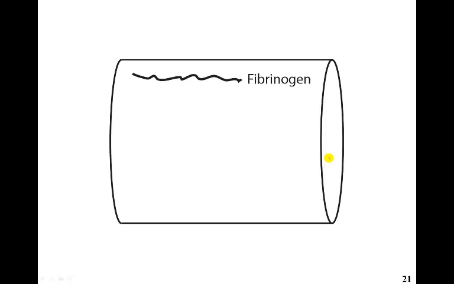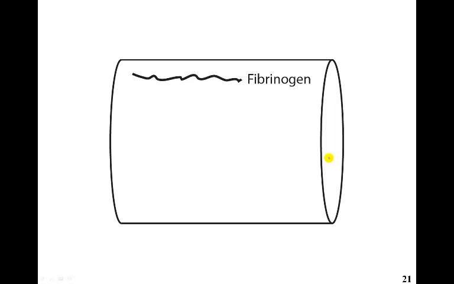Fibrinogen is made by the liver. So the liver is just always pumping out fibrinogen into the blood. And this is one of the reasons why, if you have liver disease, you have problems. One of the big problems with liver disease is that you have problems forming blood clots because you're not making enough fibrinogen. But fibrinogen, as we said, doesn't make the network. It's pretty much just a non-functional protein.